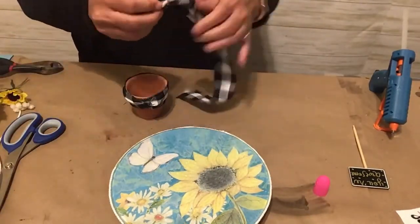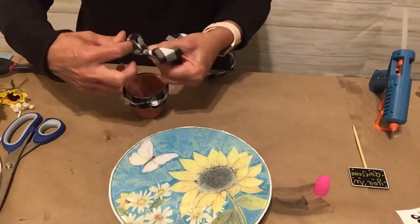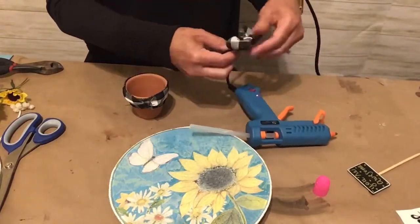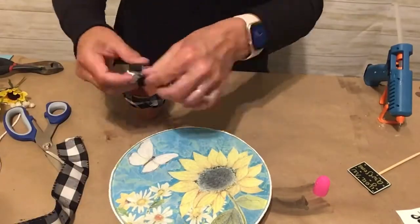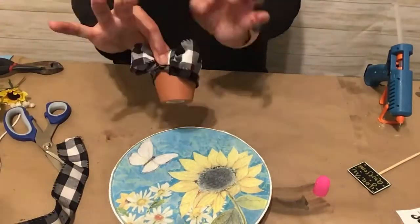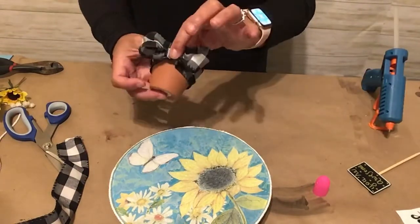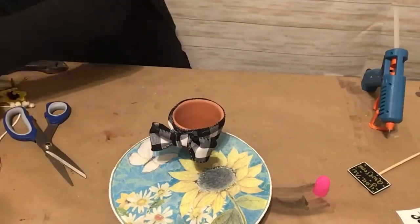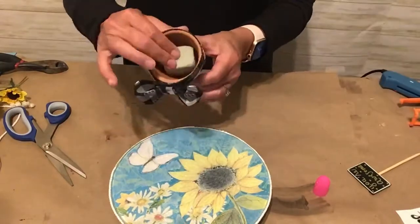Then I'm just going to make a simple bow by making two little loops and then taking the tail and wrapping it around the middle. Easy, super easy. And with wired ribbon, it makes it even easier because it's super forgiving. But doesn't that look like a little head wrap with a bow? I could paint a face on that. I'm just being silly.